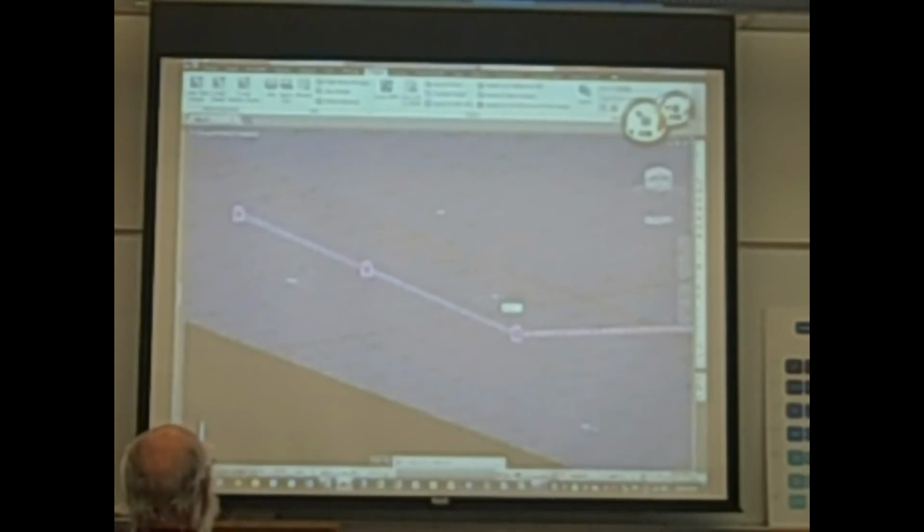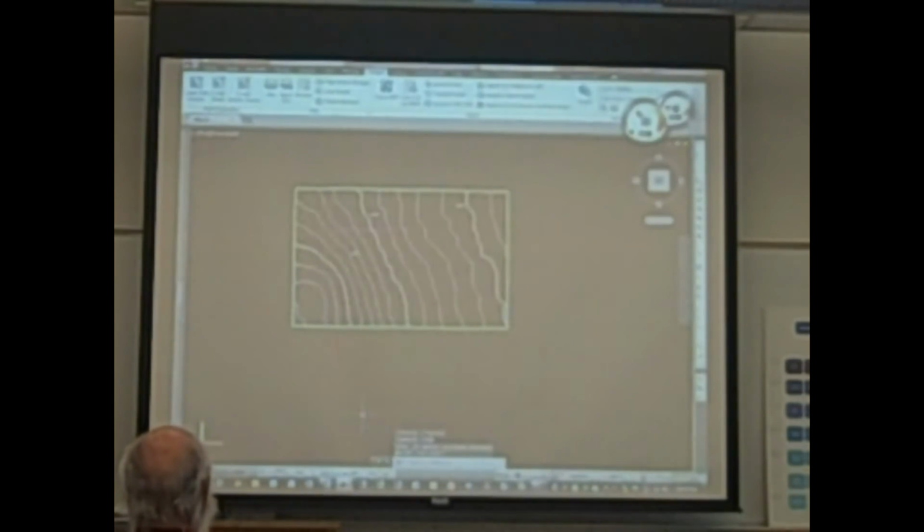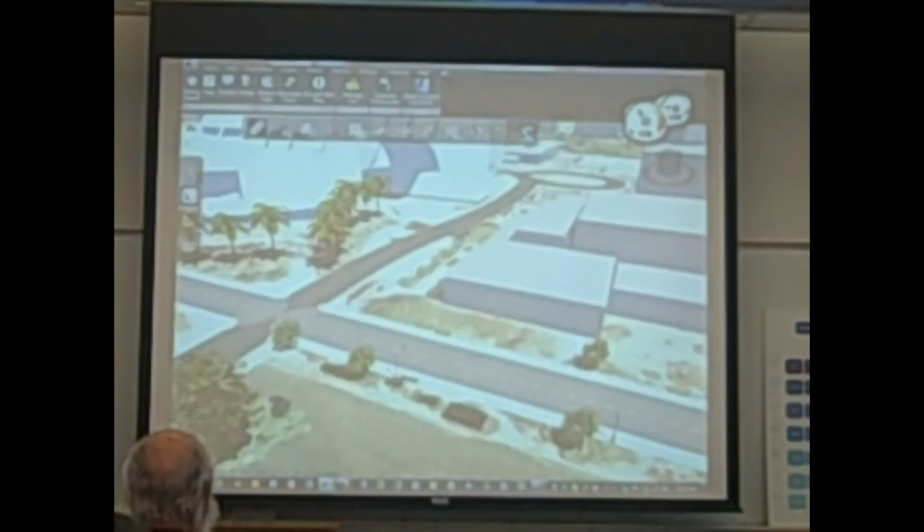So the idea then is I can do conceptual here. I can create an IMX file, push it into my detailed design software. Oops, just launched Revit, didn't mean to do that. And then come into my detailed design software, expand that or make it more detailed, and then push it back into my conceptualization software or into some of the other software which we'll talk about before the end of the day.